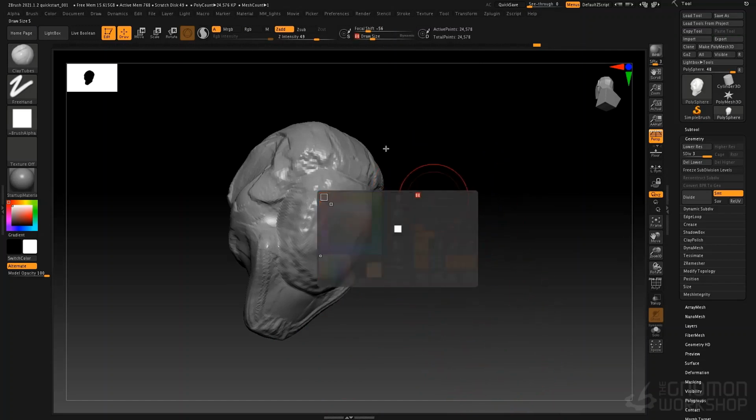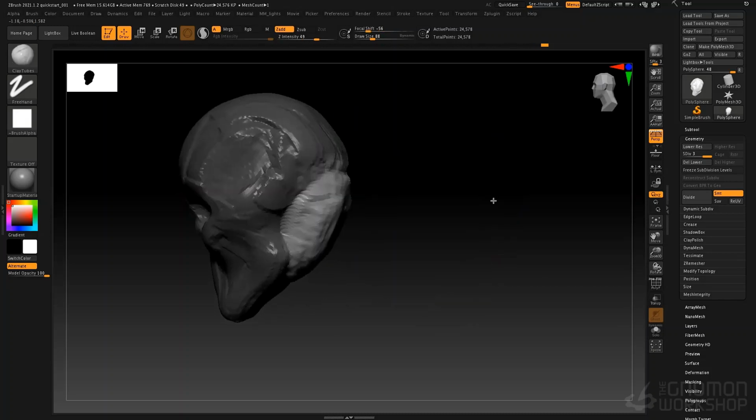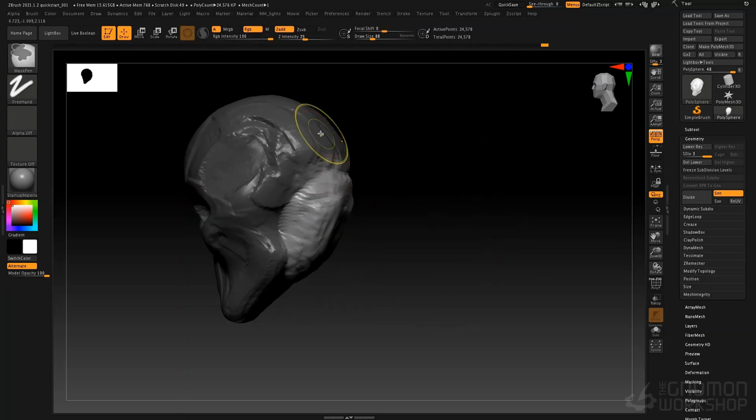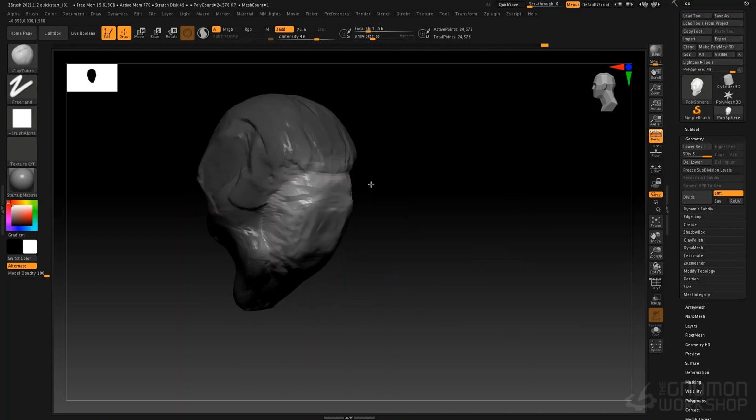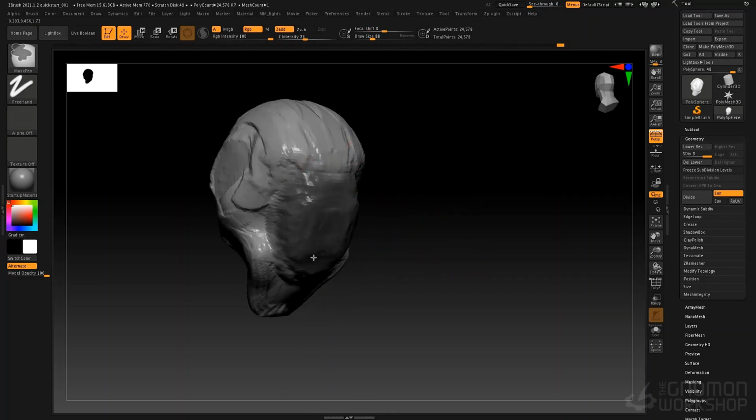So I want to mask the neck area here. I'll Control, click on the background to invert the mask. And then if I hold down Control and I click on the mask, it'll soften the edge. It'll feather the edges of that mask. If I hold down Control Alt and click on the mask, it will sharpen it, give me a sharper line. So let's clear that and then redo our neck mask here.